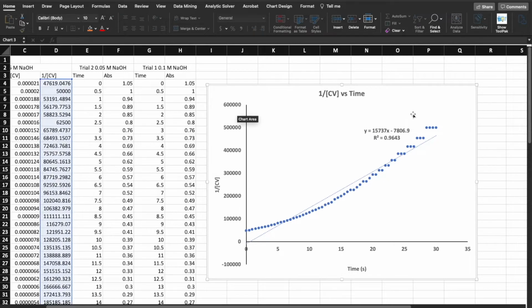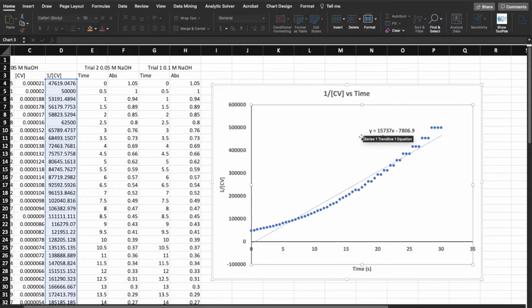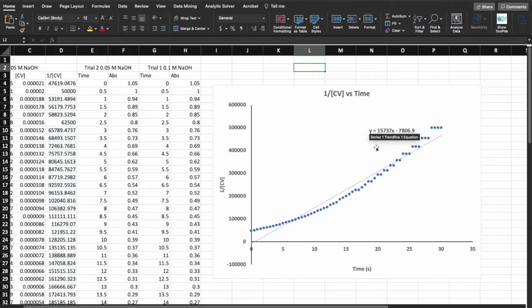So what I have here now is an equation of the line, which is that right there, okay? But then the thing that I really want to look out for is this right here, the R squared value. It says it's 0.964, right? And if you recall from lecture, the straighter the line, the closer it is to 1. And even though that looks like it's a straight line because it's pretty close to 1 with the 0.9643, when I say straight line, I mean like 0.99 or something like that, not 0.96.